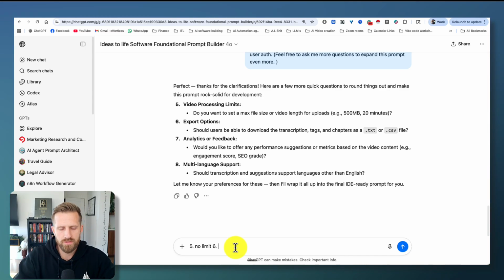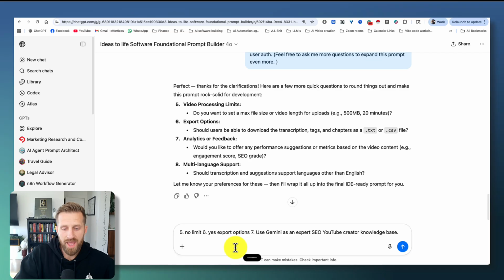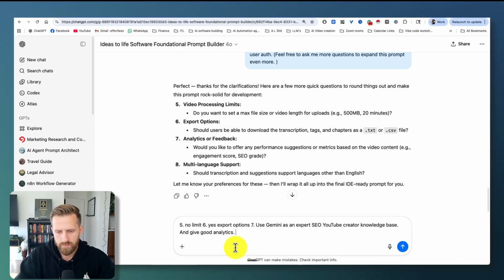Export options. Yes. 7, analytics or feedback. Use Gemini as an expert SEO YouTube creator knowledge base, and give good analytics.